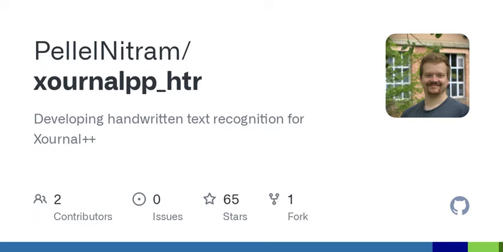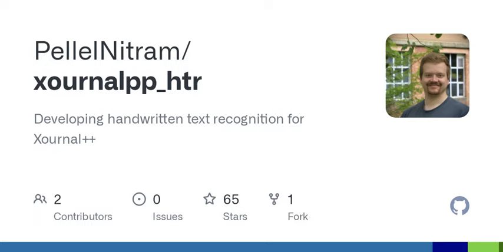While many commercial note-taking apps feature great HTR systems to make your notes searchable, and there are a number of existing open-source implementations of various algorithms, there is no HTR feature available in an open-source note-taking application that is privacy-aware and processes your data locally. The purpose of the Xournal++ HTR project is to change that.